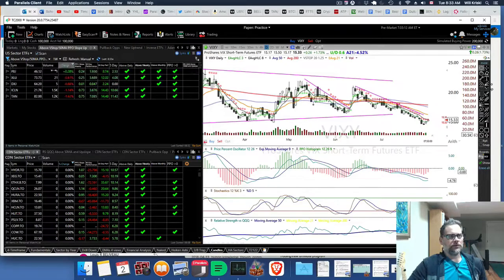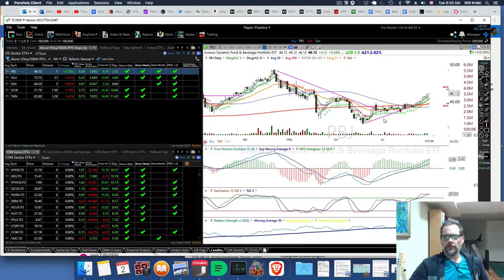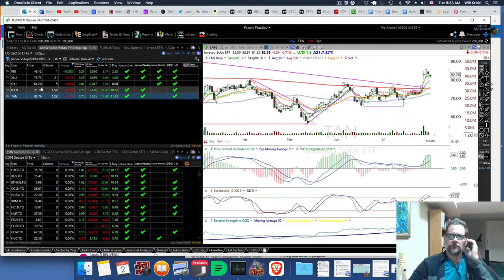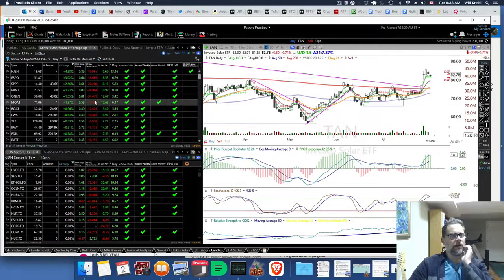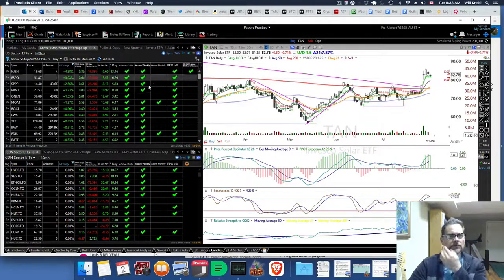But this is a weekly chart, so it's going to be a bit lower. But you can find the bulk of the strong charts. So that's the food and beverage, the solar. But if I go to daily, you get a lot more. Or I can use these columns I've created if it's above the weekly volatility stop, stuff like that.